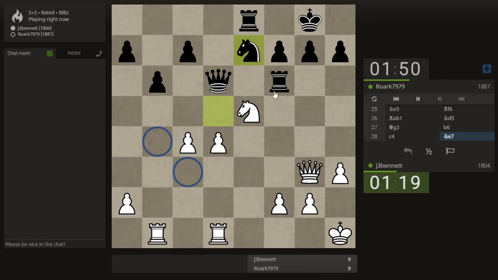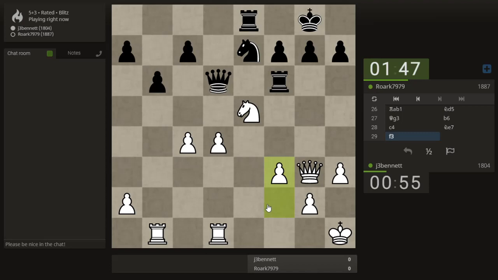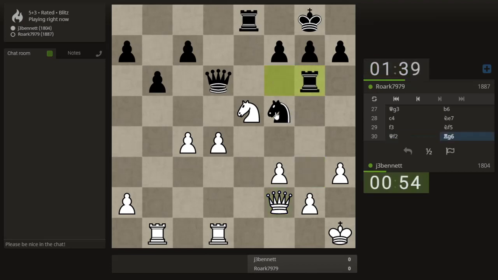Knight here hitting the rook. Rook just goes back there. What to do here? This knight is maybe coming into this square again. And this pawn is still annoyingly loose. Okay, just protect the pawn. So I can move my queen. So I can move my knight.